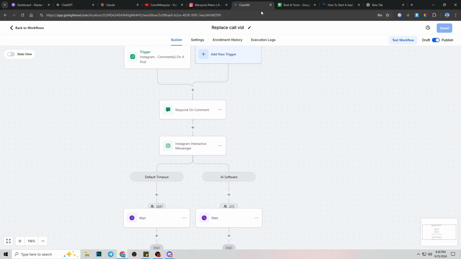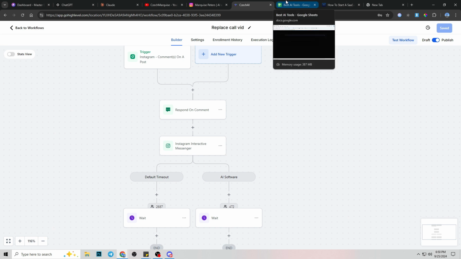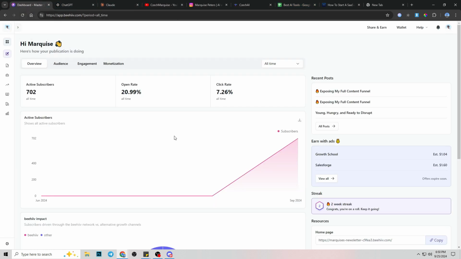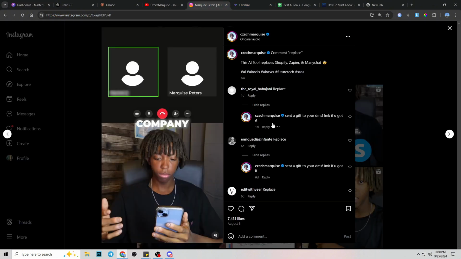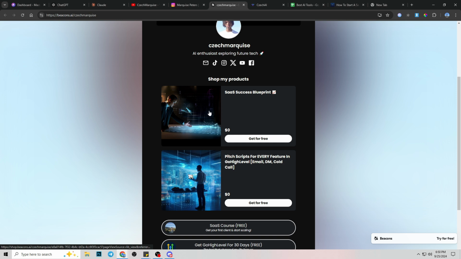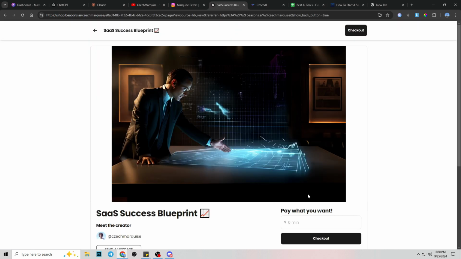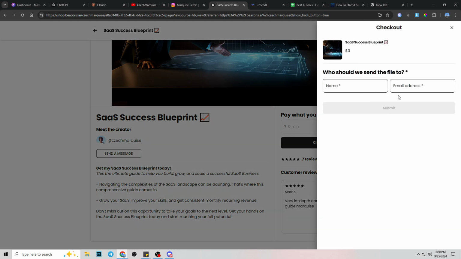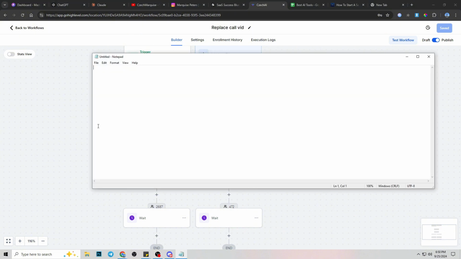And once they sign up to Go High Level, of course you get their email information on there, or you can send them to your newsletter, something like this, where you collect emails here, or maybe a free lead magnet. So it would be something like this. I have beacons. I have my SaaS blueprint, which is just a text guide on how to use Go High Level for SaaS, and I have free pitch scripts. And every time someone signs up to this, I'm getting their email address, I'm getting their name, and that goes straight to my database in Go High Level. So let's write it down here.